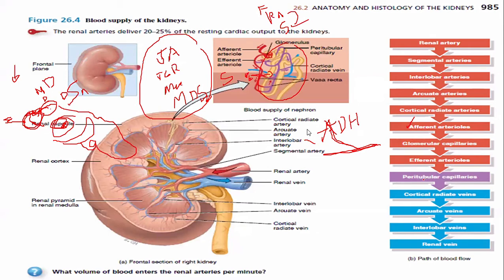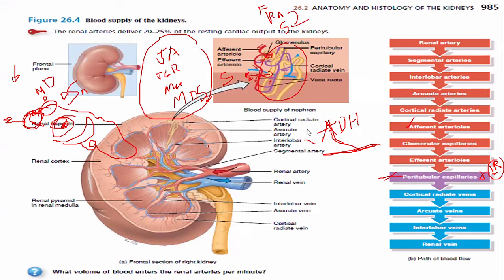So therefore, from the efferent arterioles, the peritubular capillaries are very important because, as I told the group, the reabsorbed substances will go back here, including the peritubular capillaries and vasa recta. But the vasa recta are at the medulla, at the deeper portion, while the peritubular capillaries are at the cortex. The ones deeper, the juxtamedullary nephrons, are surrounded by the vasa recta, and the cortical nephrons are surrounded by the peritubular capillaries.